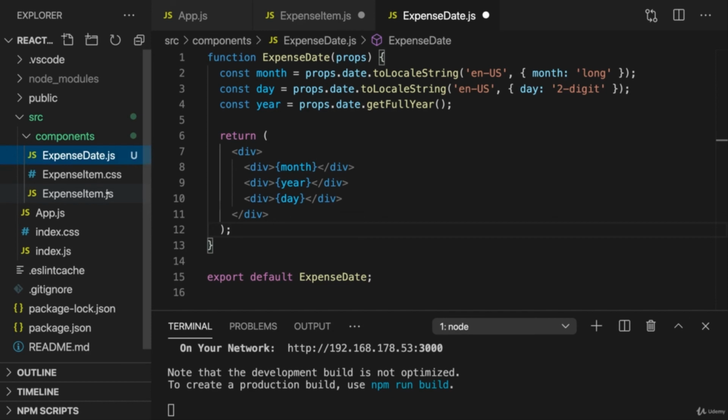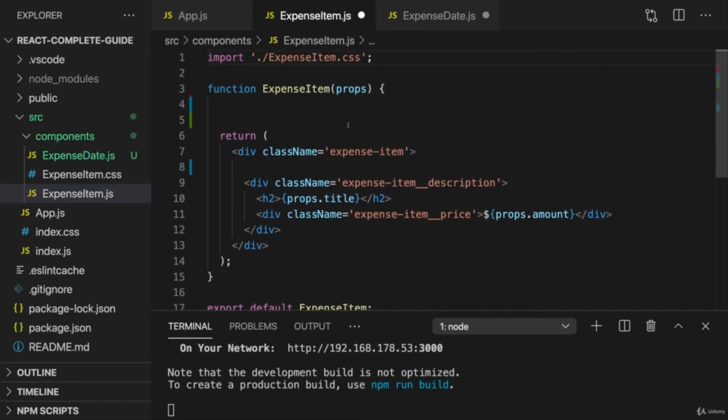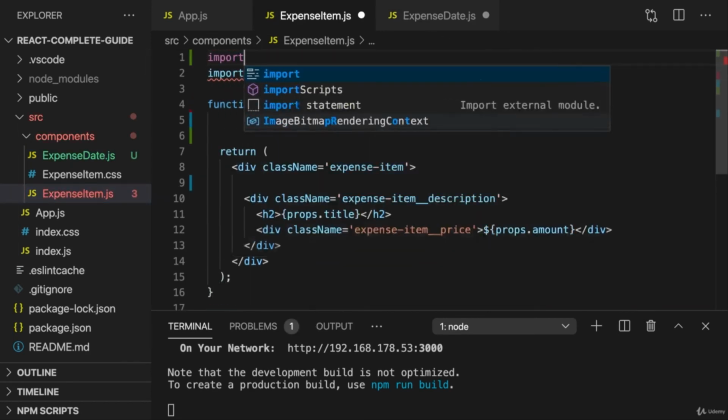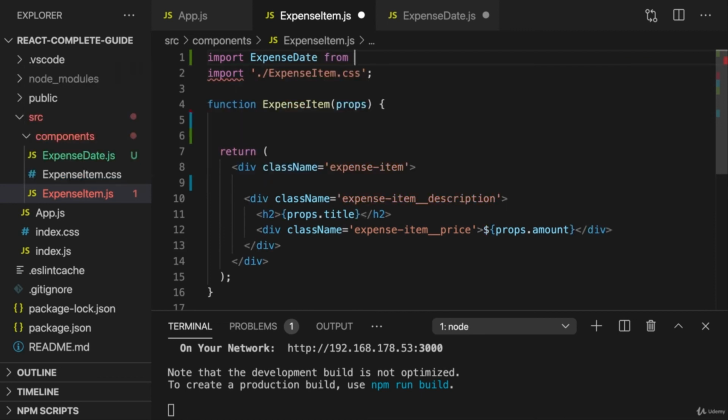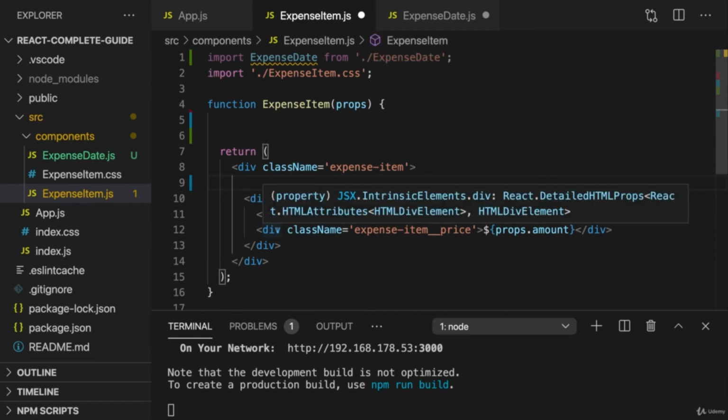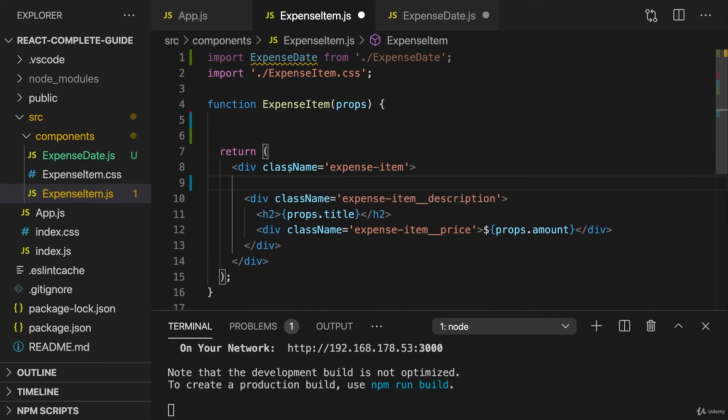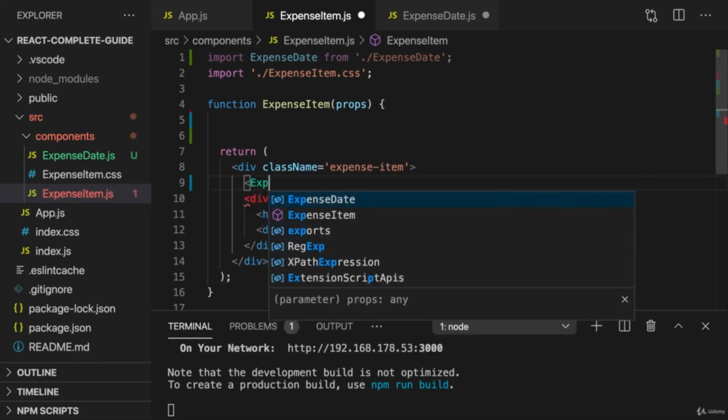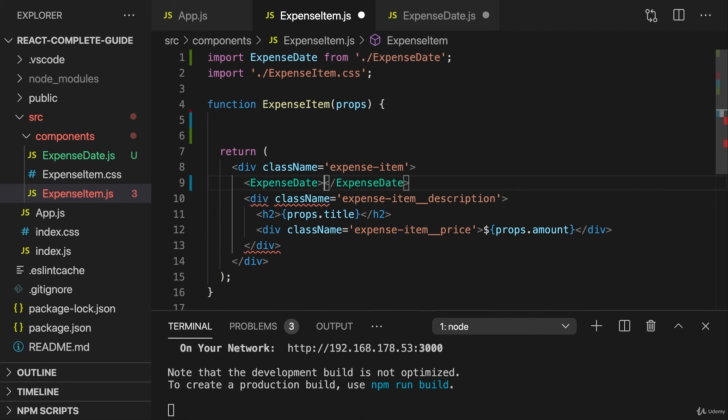And now in expense item, at the top, we can add an import and import ExpenseDate from ./ExpenseDate, like this. ./ExpenseDate because we're looking in the same folder as the expense item.js file lives in. And now here, where we previously had our JSX code for the date, we instead output this expense date component.